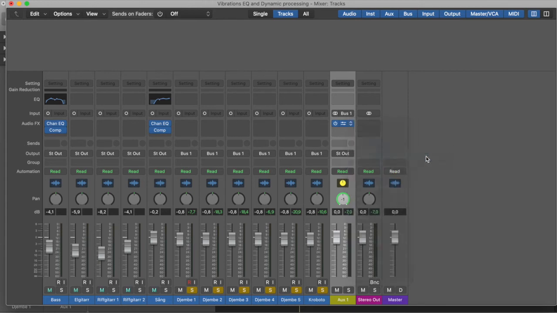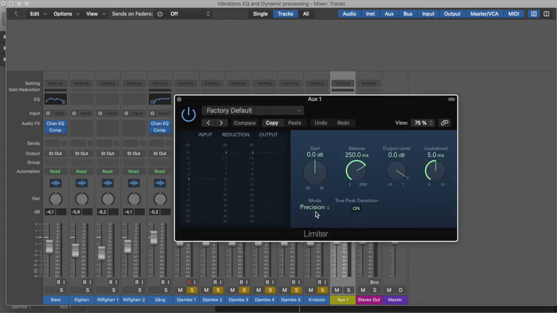The limiter in Logic looks like this, and it works in the same way as a compressor, but it has a ceiling, this output level here. If you set it at minus 1 dB, it means that the signal can't go over minus 1 dB. Then you have the gain here, and that increases the input signal.